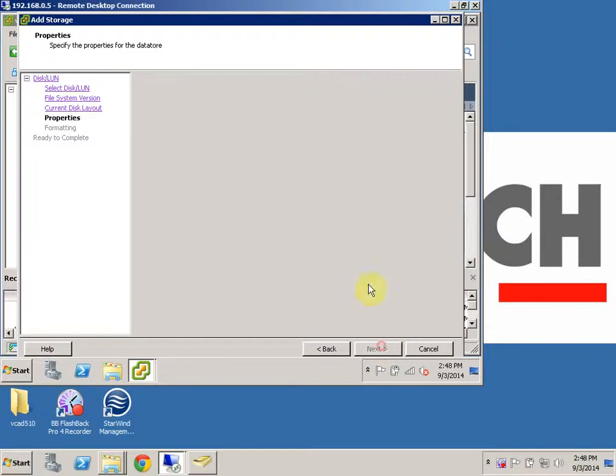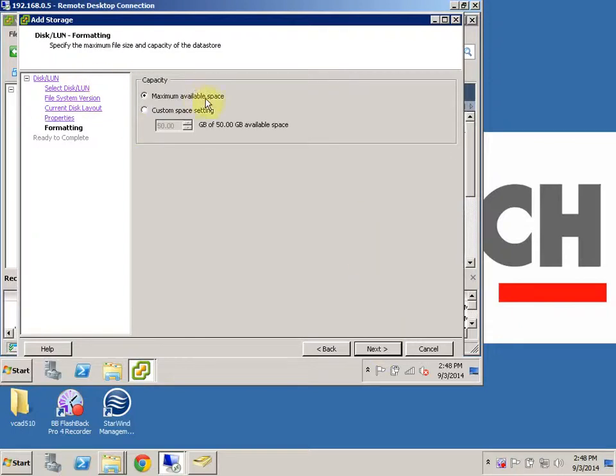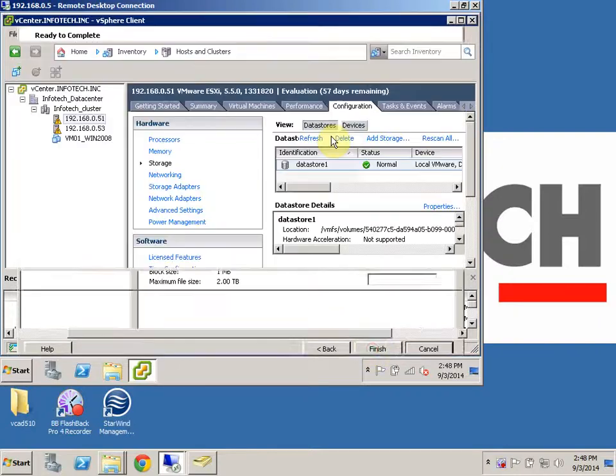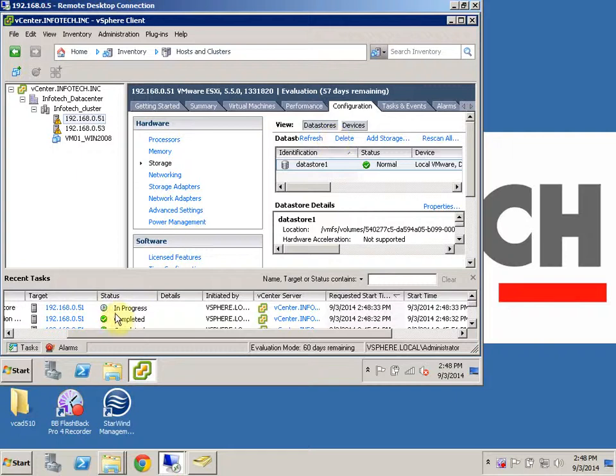SAN 01. Okay, next. Maximum available space, custom spacing. You can customize it, but I don't want it because I want to use the full 50 GB, whatever it has. So now next, and it's done. Just finish. So it's in progress. Just wait a couple of minutes.